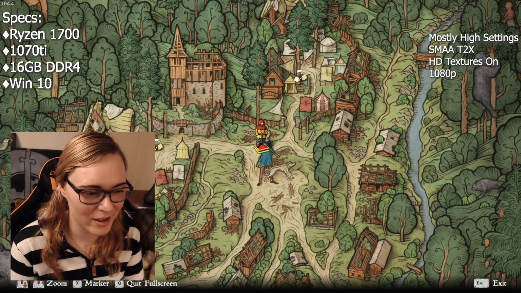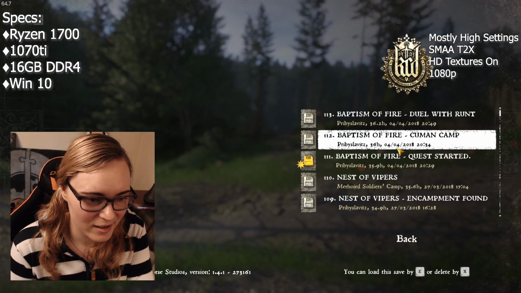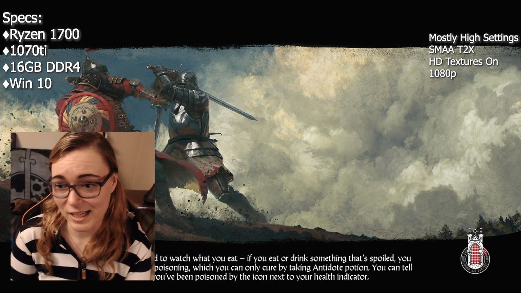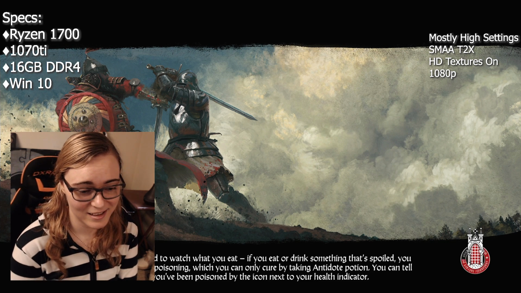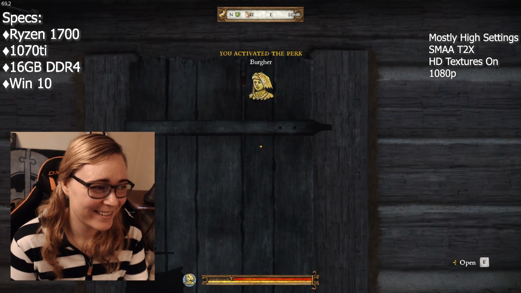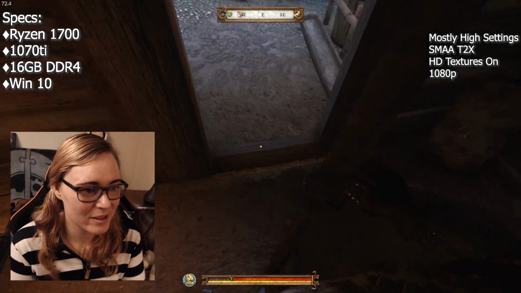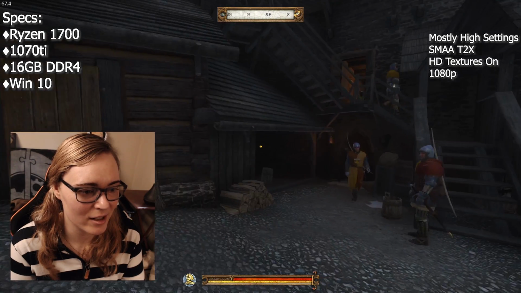Let's try one more thing. Let's load the game at my recent save, which is at the mill in Ratai. I bet it's going to be over 100 here. I'm very excited, you guys. Yay. Okay, I'm in my room. Let's go out of my room. Oh no, I didn't save, I guess, at the mill. Weird.